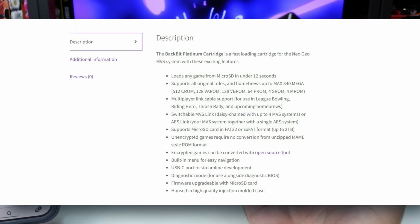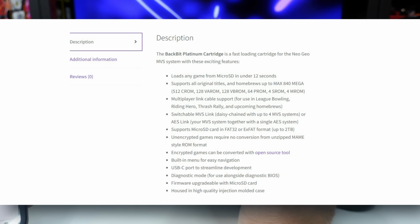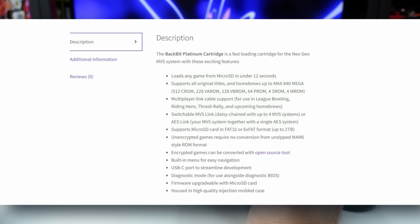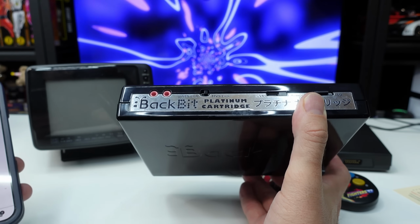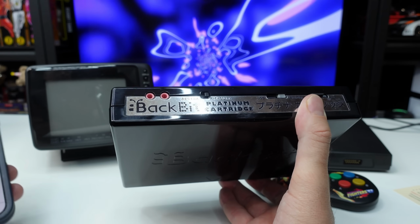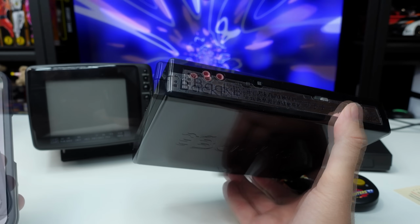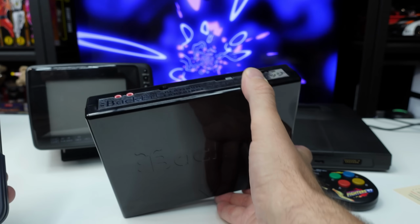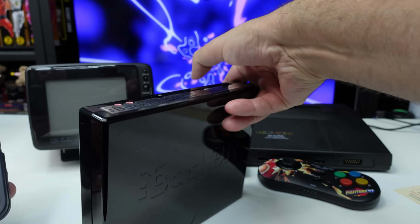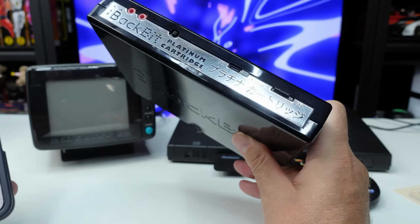Loads any game from micro SD in under 12 seconds. I've tested this out, just a couple games to check it out real quick. And I was like, wow, it's pretty damn quick. Just boom, you select your game, loads really fast. So that's really cool. So multiplayer link cable support for use in League Bowling, Riding Hero, Thrash Rally, and certain homebrews that may utilize it.